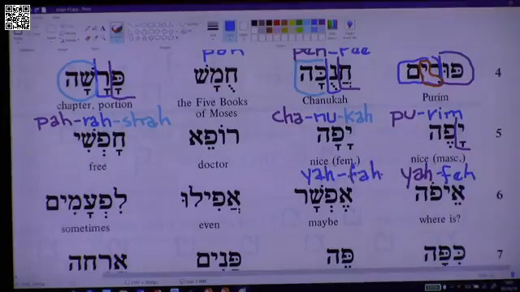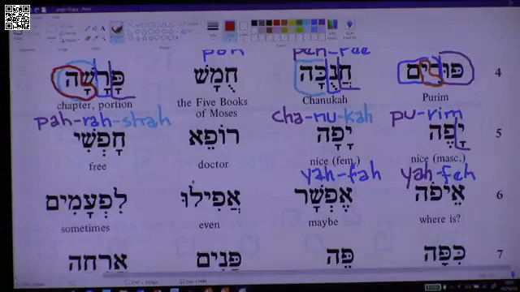Question. Line 5 on Parasha. Line 4, you said it was a feminine word because of that H on the end. It's a feminine word because of that.